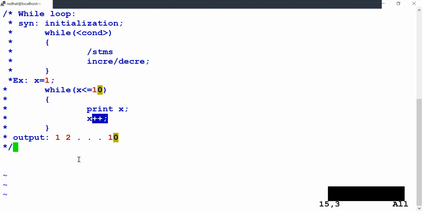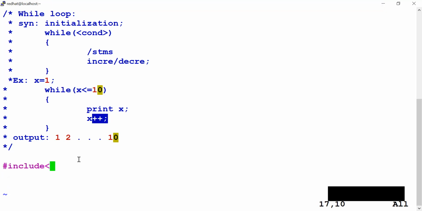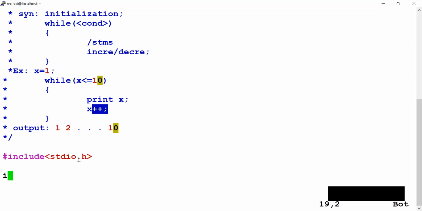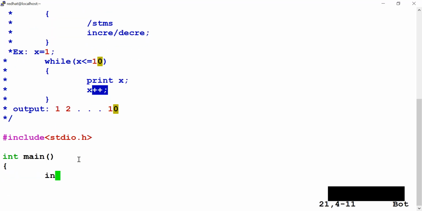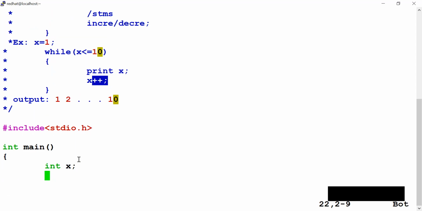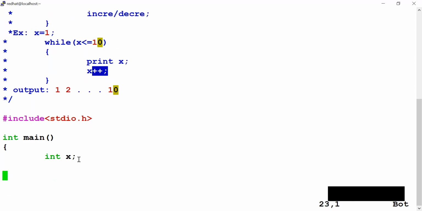So let us do the program now. I'm writing a simple code to print 1 to 10 numbers. Hash include stdio.h, int main. You can check, here I'm taking only the variable x. I'm starting with the while loop itself.